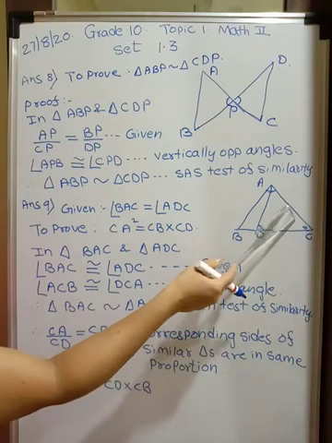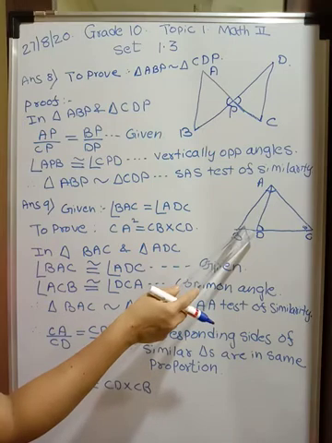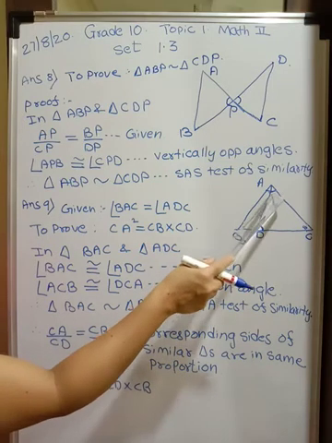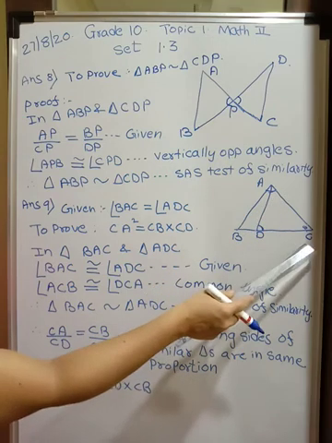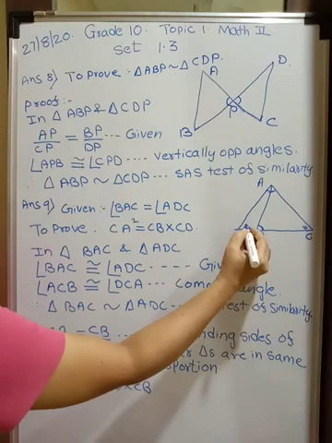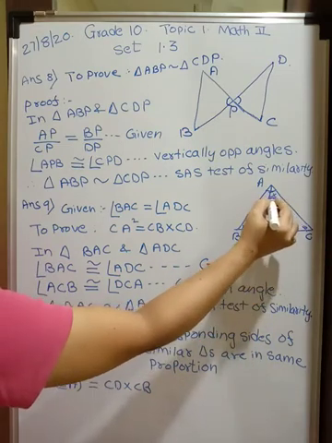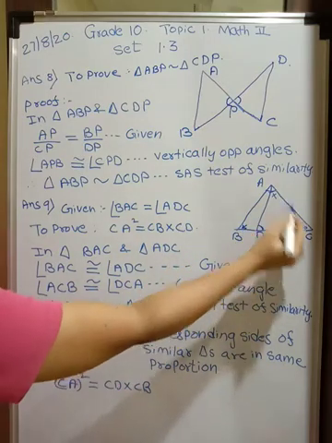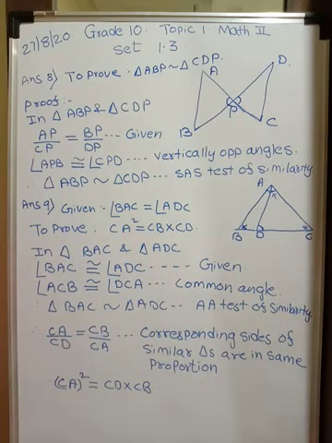CA is opposite to angle B, the angle of this triangle which is not marked at all. And opposite to this angle is which angle over here? This small angle over here. So opposite to this will be what? CD. You can understand what I am saying. See, this angle of the bigger triangle is similar to this angle of the smaller triangle. Opposite to this is what? AC. Opposite to this is what? DC. So I have written CA upon CD. Alright. Is equal to CB upon CA.